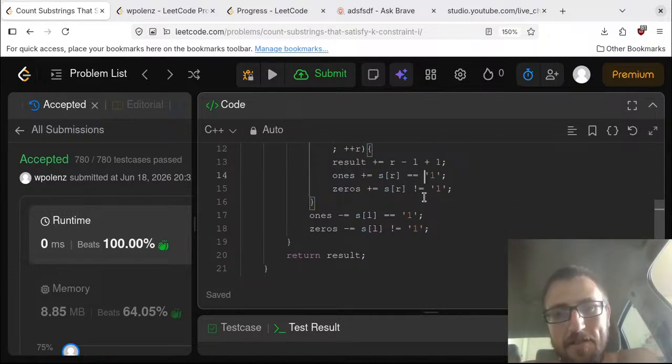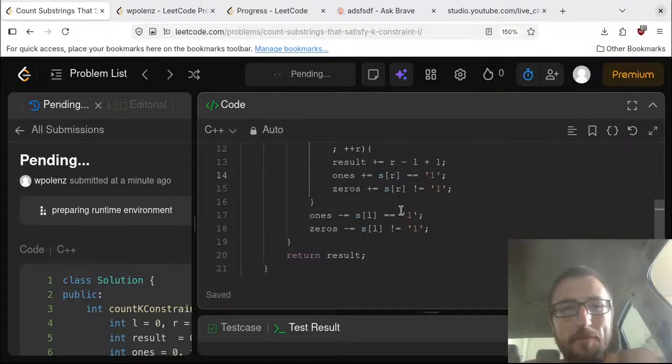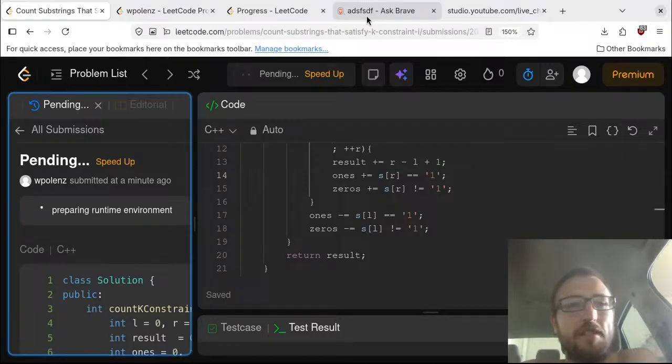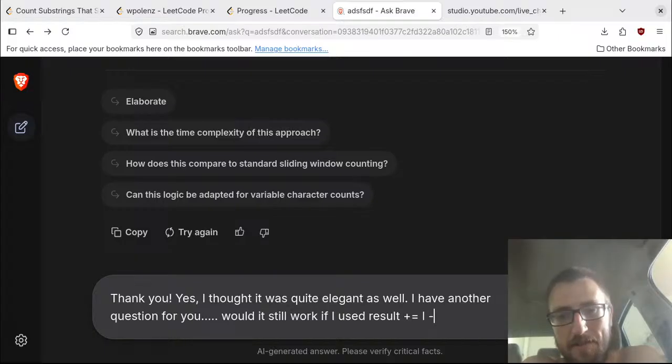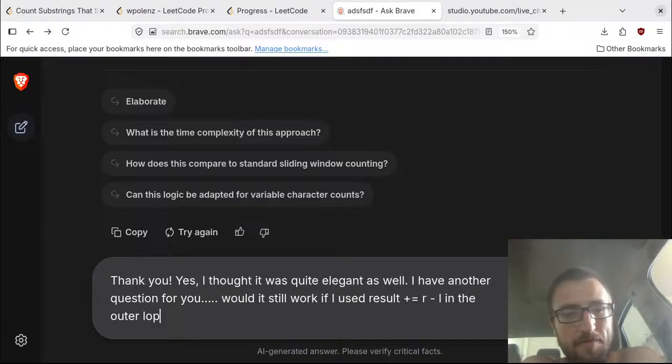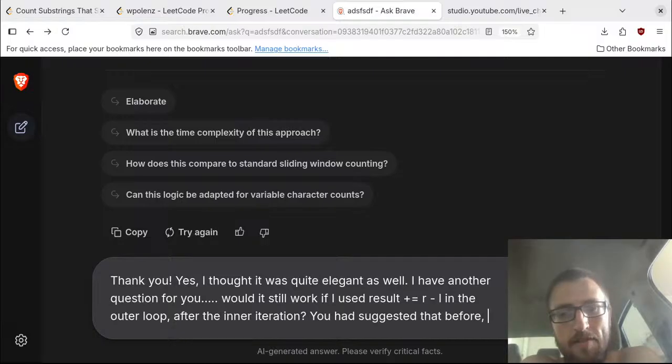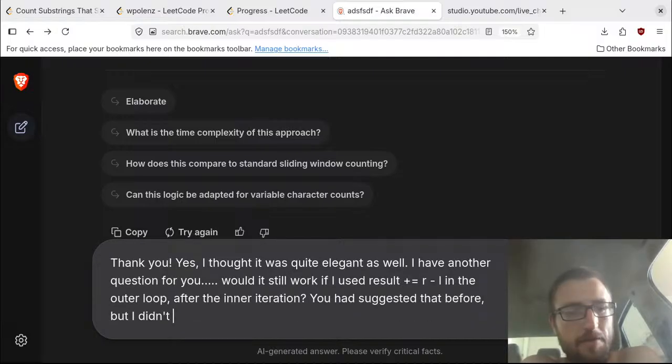Yeah, okay. How about putting R minus L in the outer loop? Use result plus equals R minus L in the outer loop after the inner iteration. You had suggested that before, but I didn't believe you.